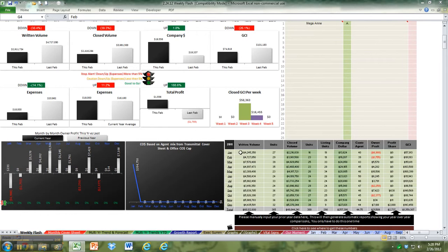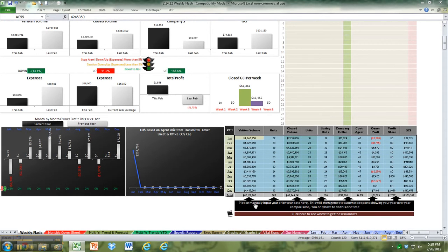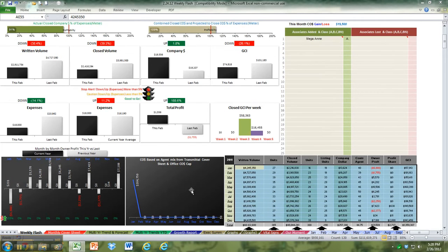And then this is an area down here on the bottom right that you do need to fill out. It takes you 5 minutes. You fill it out, then you're good for the entire year. So 5 minutes for 365 days or an entire year of data and great information. We need to know your previous year production. So all you have to do is fill this out, and then you're good for the entire year. So there's a few categories. There's a little video down here. You click, and that will show you exactly where to get that information.